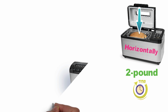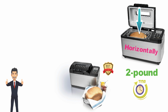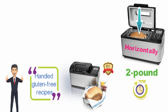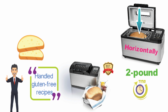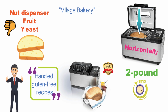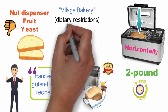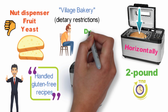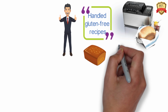The Zojirushi Breadmaker was runner-up in Bread Machine Pro's in-depth look at the best makers. The reviewers were impressed with how it handled gluten-free recipes, and how the heater on the lid browns bread evenly on top. However, it lost points because it doesn't have a yeast or fruit and nut dispenser. Village Bakery recommends this bread machine because it meets the dietary restrictions of just about anyone, including those who can't tolerate gluten. The reviewers also liked the dual kneading blades, but they would have preferred if the machine was also able to make smaller loaves.